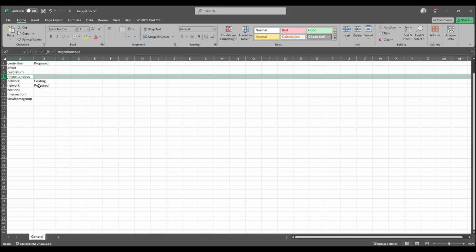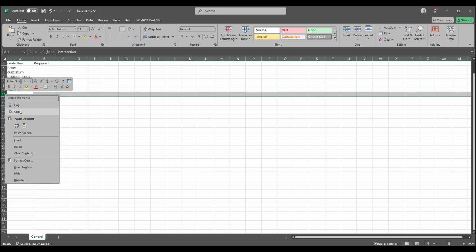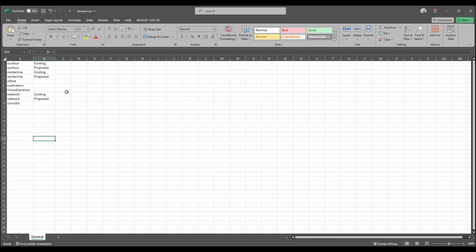And I like the pipe networks existing and proposed. And I don't anticipate sharing or having many view frame groups, so get rid of that. And we'll get rid of intersection. And when I like what I want, go ahead and save it. And I can close out of Excel.